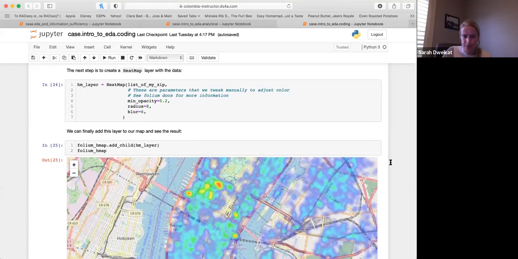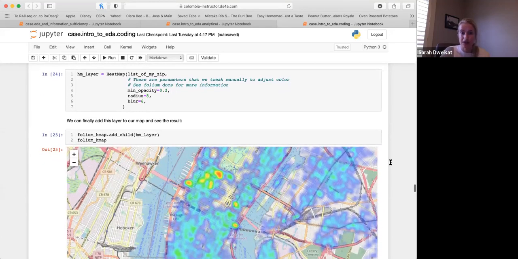And then to add that heat map on top of our folium map, if you remember, we already defined folium H map up above. That was our just basic map of New York with nothing on top of it, just our map of New York. And then we can just say add child, that's the command, HM layer, which is this.